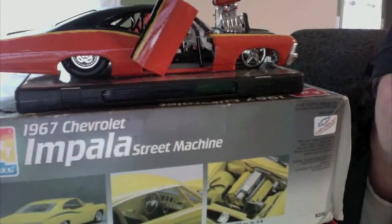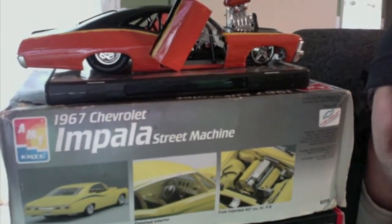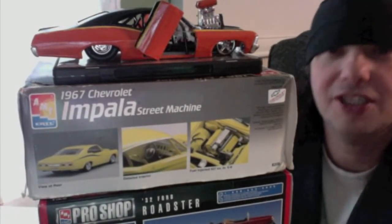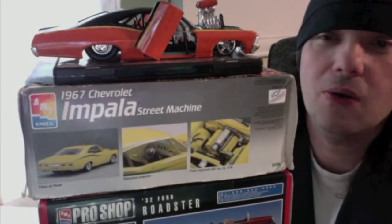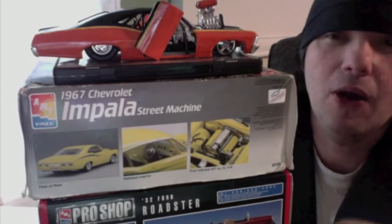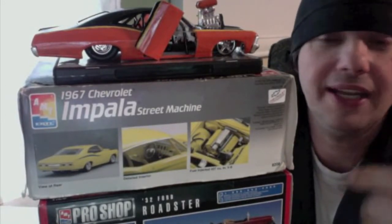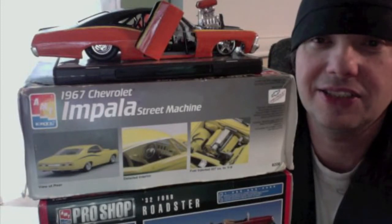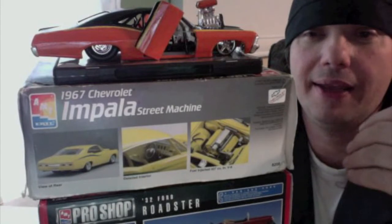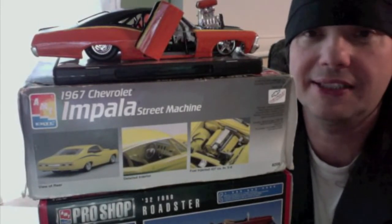Anybody that has been following this build, y'all know all the ups and downs and ins and outs and turns. But some things that you weren't aware of is I made a behind the Styrene video of this car, and it was on the channel, and somehow I accidentally deleted it. So I had to redo this video. Right now is a remake of the original video that I somehow accidentally deleted.